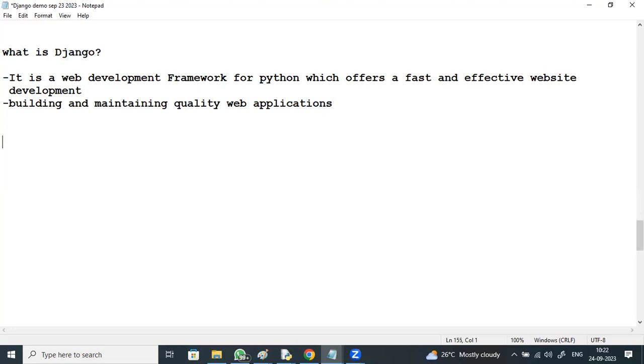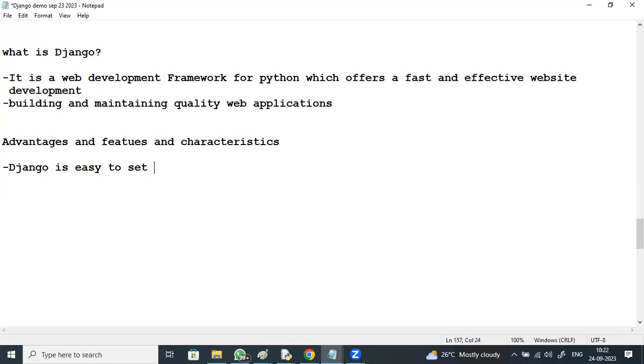Advantages, features, and characteristics. So Django is easy to set up and run.